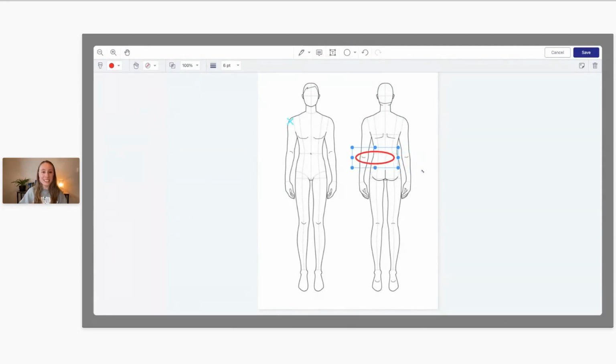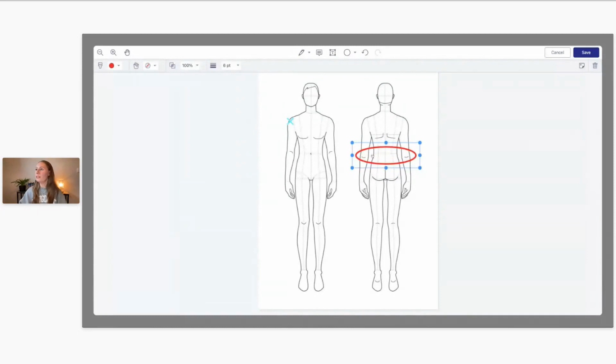And as you can see, you can use these little corners, little dots here, to drag and change the shape as well. So it's really easy to change that however you need to. If you want to make it really skinny, for example, you can just drag it down, and use these little points on the ends here to size that however you need to. So I'm just going to do something like that.